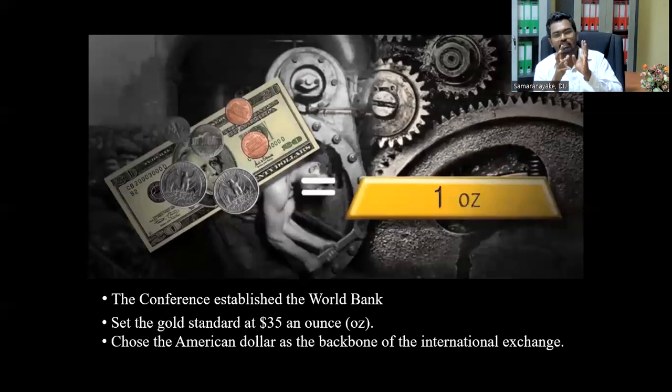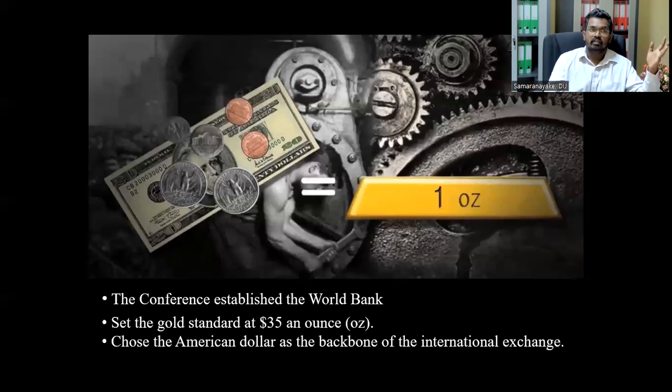So the US dollar became the backbone of international exchange. This seems a really good thing for the US, doesn't it? What do you think? They led this meeting, and even though John Maynard Keynes was there, they didn't use the British pound; rather, they went for the US dollar, because the US dollar was the popular currency at that time, even in 1944. Even now it's still happening. Anyhow, they used this standard to measure the wealth of countries.